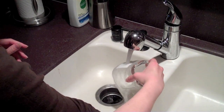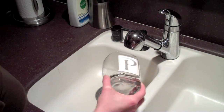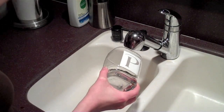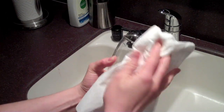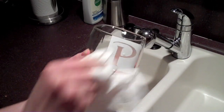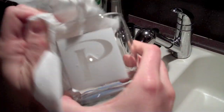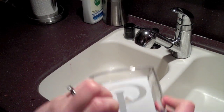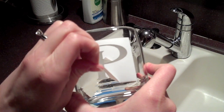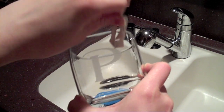Sometimes I find I need to do the etching step twice in order to get a nice smooth etch. But either way, after both the first or the second, you'll want to go ahead and rinse off your glass. After you rinse it off, dry it off. And at this point is when you'd apply a second etching coat if you wanted to. If not, go ahead and remove the vinyl. And you should have a lovely etched glass.